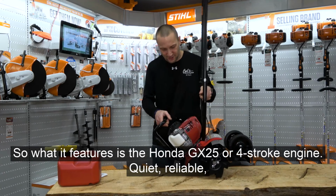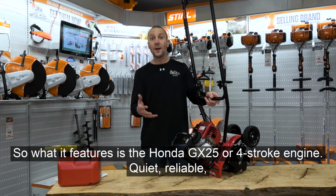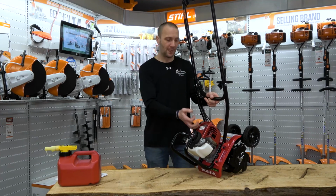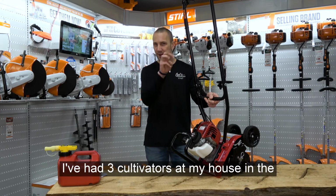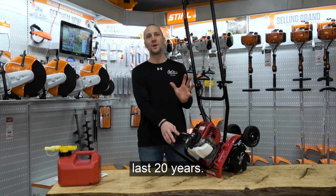So what it features is the Honda GX25 little 4-stroke engine. Quiet, reliable, easy to start. See this? I've had 3, I almost held up 2. I've had 3 cultivators at my house in the last 20 years.